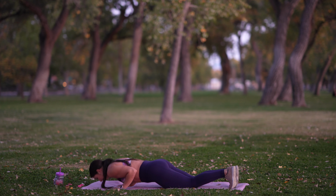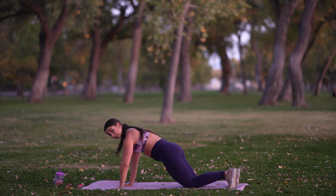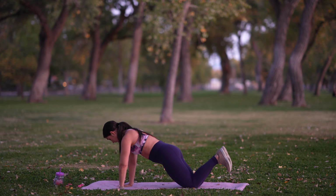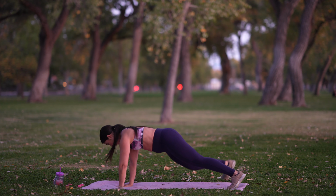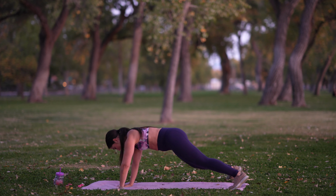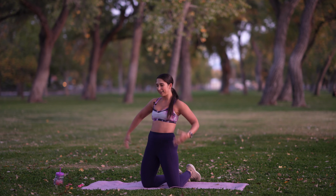We only have 15 seconds left, good. Or like you just saw me do, if you need to put those knees down right away, you can do that. Keep those hips towards the floor. 10 seconds left. Yes, guys, last push-up here. Whew. Nice, 3, 2, 1. Whew, yeah, shake it out, shake it out.